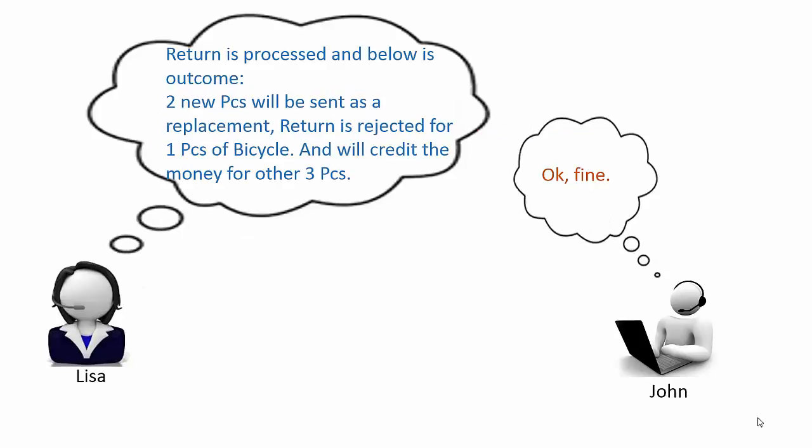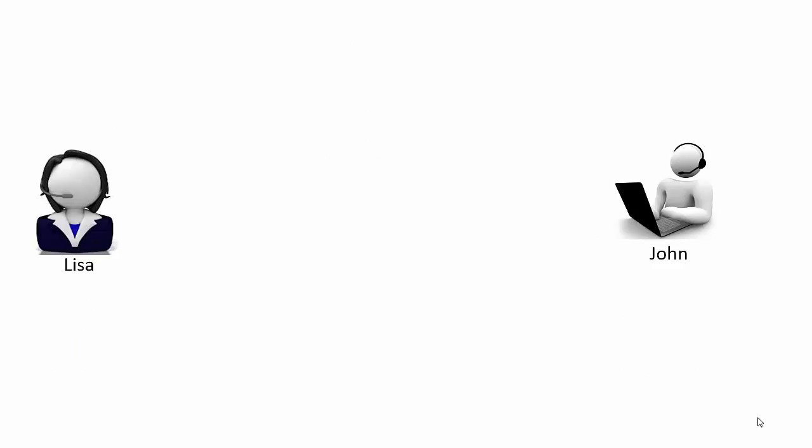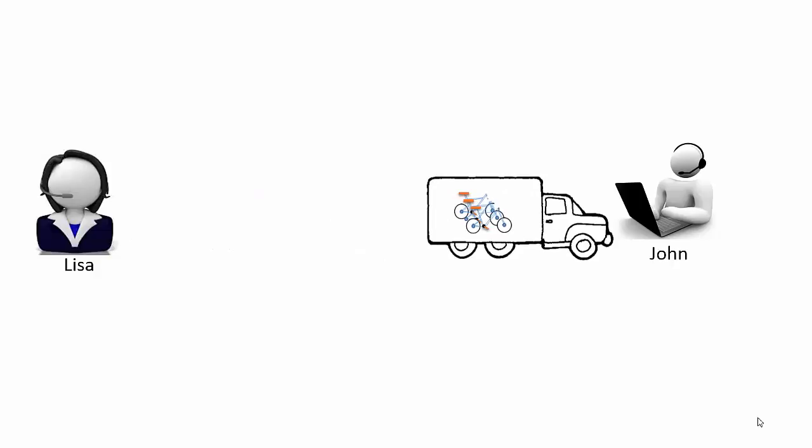After reviewing the returned bicycles, RSBTC decided that out of 3 defective pieces, 2 pieces will be replaced with new ones, and 1 piece will be put back into inventory and the customer will be credited. Out of 2 pieces of wrong size, 1 piece will be scrapped as it cannot be repaired. However, 1 piece is found to be the right size and will be sent back to the customer as it is, for example, rejecting the return. 2 new pieces along with 1 old piece will be sent back to the customer. For the remaining 3 pieces, RSBTC will credit the customer account.